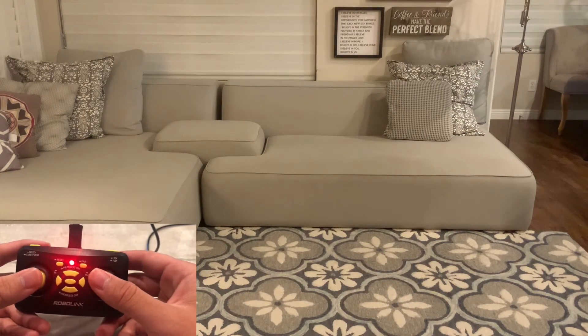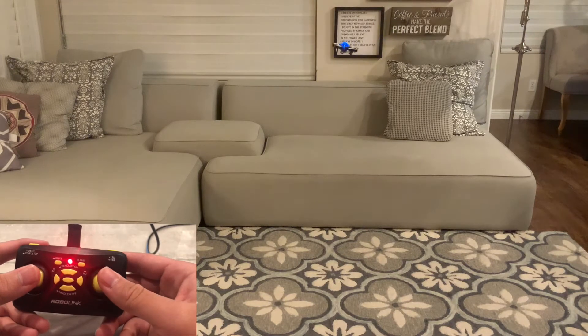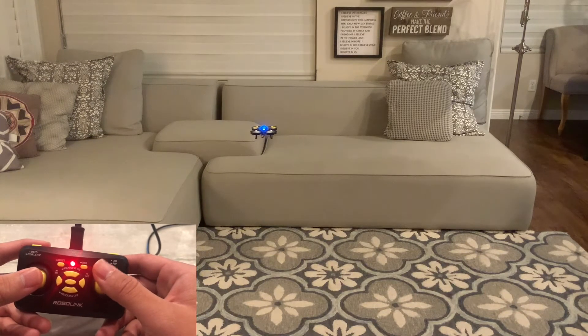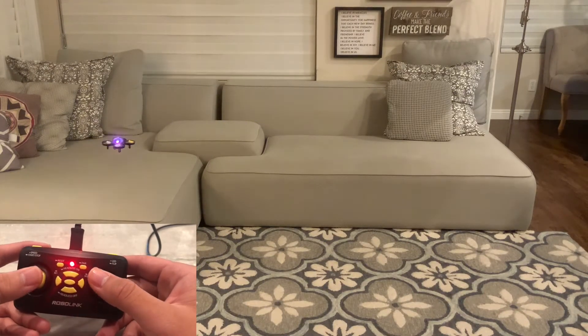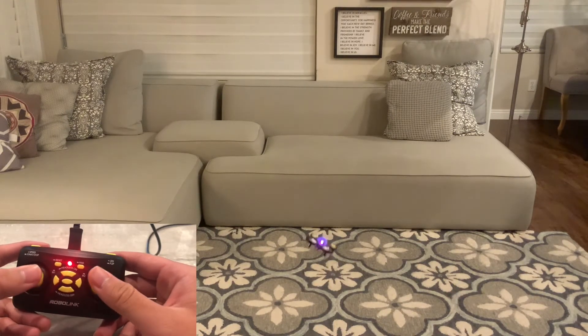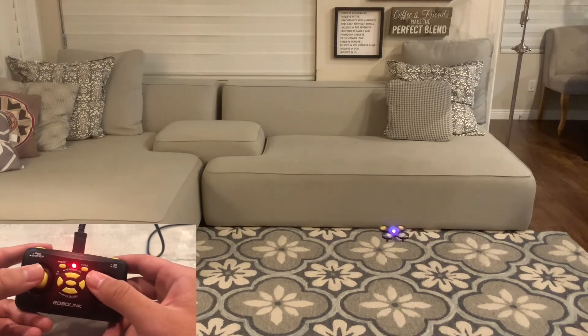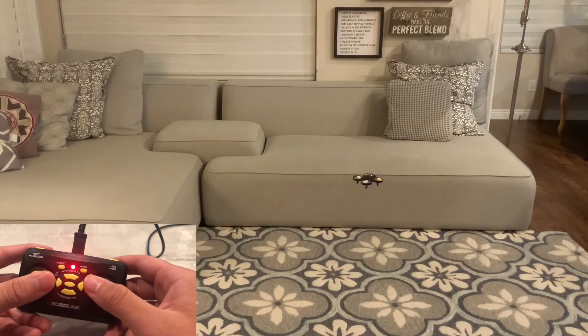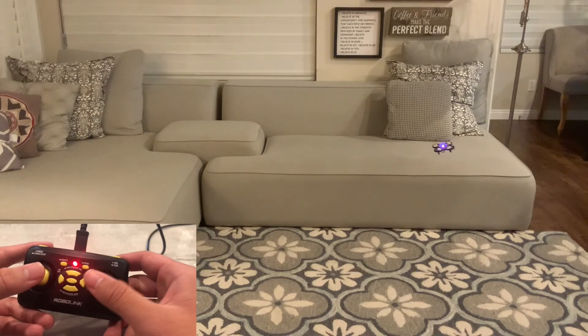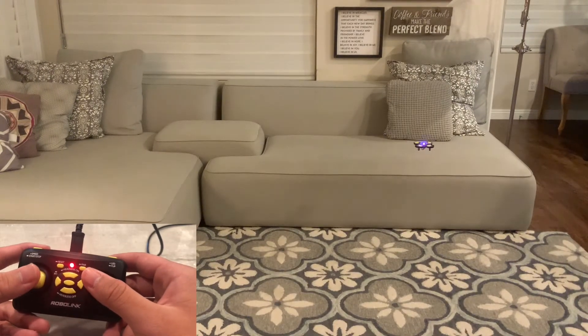One of my favorite features of the Code Drone Mini is its durability. I've probably crashed into hundreds of walls and ceilings and the drone is fine every single time. The Code Drone Mini's durability makes it perfect for learning how to code. When first testing your code, your drone will most likely not be perfect — you'll probably have errors or bugs that make the drone crash. Because of the Code Drone's durability, I can assure you it will still be functional. All you have to do is pick it up, place it where you want it to take off, fix your code, and run it again.